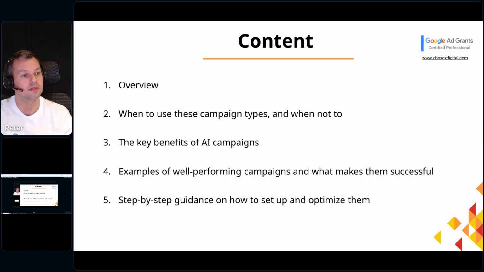So what are we going to talk about today? First of all, I'd like to give you an overview of those AI-based campaigns. They're fairly new. Some of you might not have hands-on experience with them. So we'll speak a little about them, when they can be used, and also when they're not very suitable. Then we'll talk about the key benefits of these AI campaigns. We'll give you some examples, and we'll also give you tips in terms of how to set them up and how to optimize them to maximize your success with them.